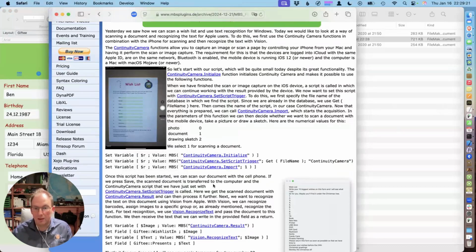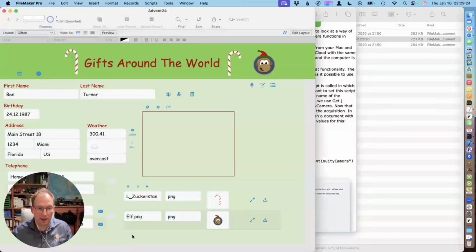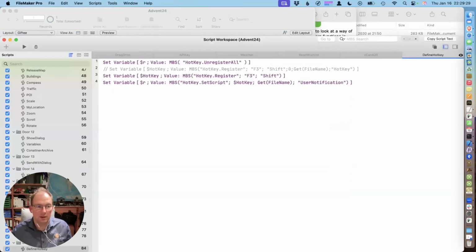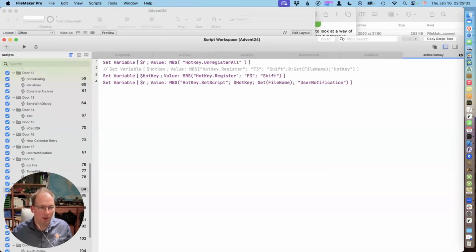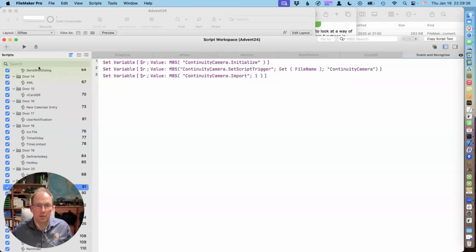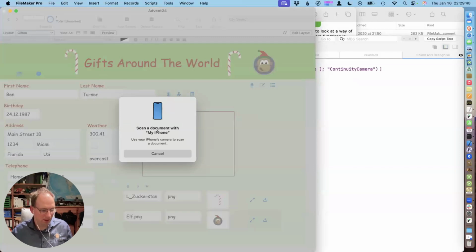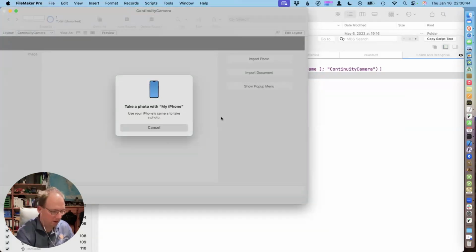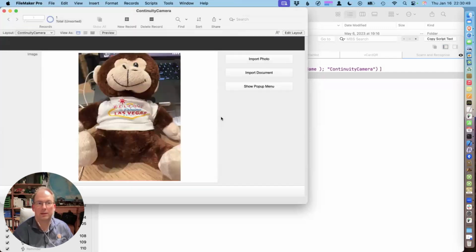So we can trigger this, and then we can take a picture with the plugin. So let's go to the script. That's a little bit difficult maybe to show. So let's see, this is the script triggered. Now the camera shows up, and let me just make a screenshot. Oh, what did it do? Oh, yeah, it picked the selection. So here's the monkey. Take the picture. There it is.